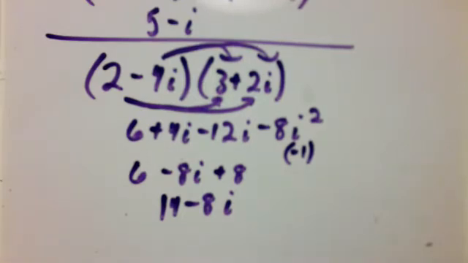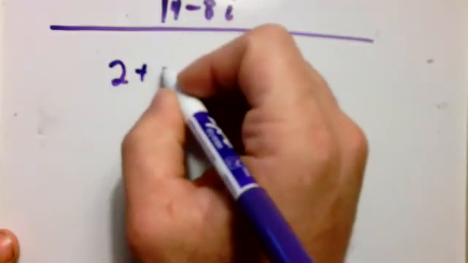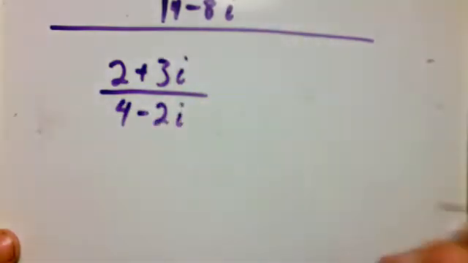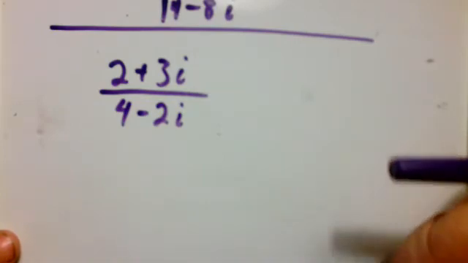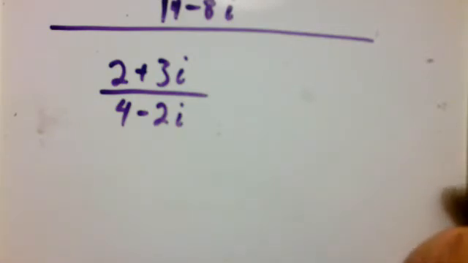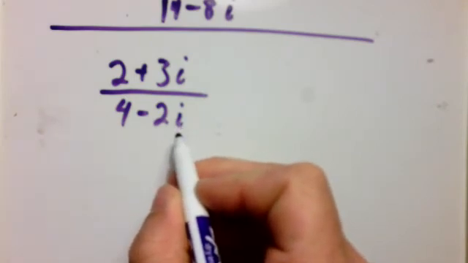So that's just operations there. You can add, you can subtract, you can multiply. Division is where this gets a little bit messy. So let's tackle that. Let's say that I have 2 plus 3i over 4 minus 2i. Anyone remember, I have an issue with a part of this. What's my issue here? I have an i on the bottom. I cannot have an i in the denominator. So that's an issue.